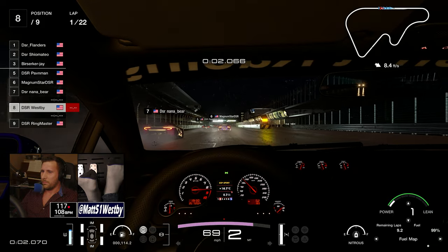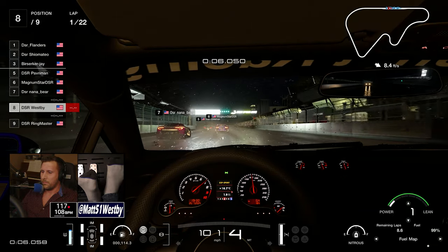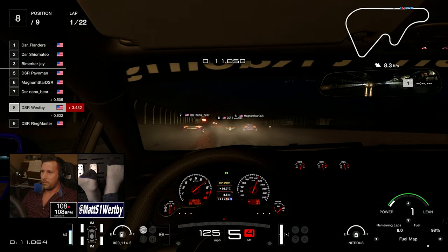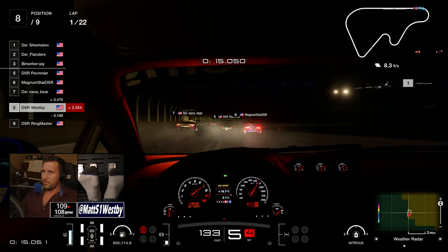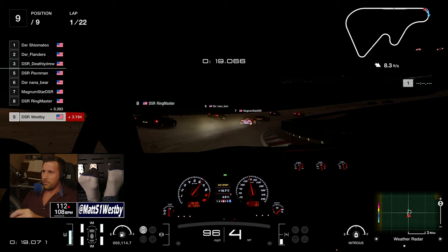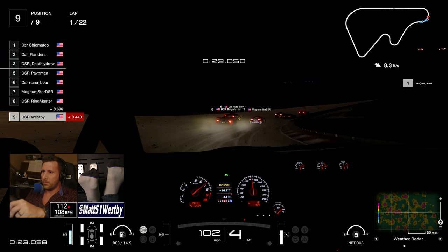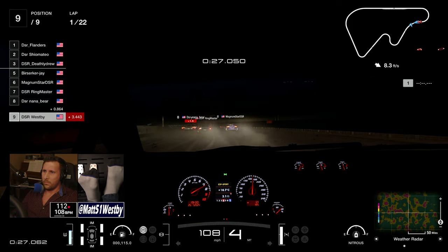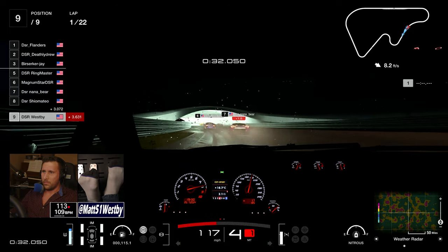For our Sunday race, we're running High Speed Ring Reverse with 600 power point mid-rear engine cars, any drivetrain — pretty much anything with a mid-engine rear layout as long as it's at or under 600 PP. You can tune it any way you want as long as it stays under that limit. We have quite a nice array of vehicles, and I was actually able to acquire the newly released 2007 Lamborghini Gallardo.